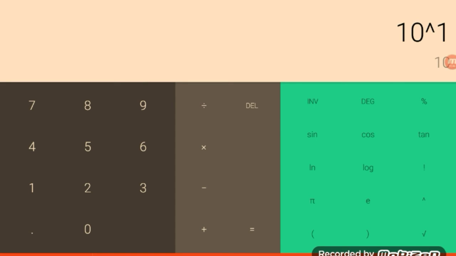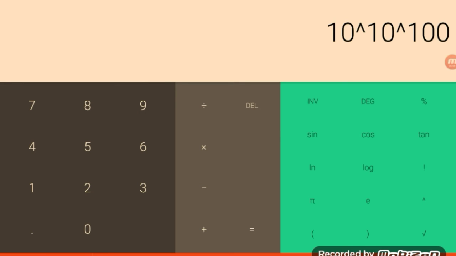Let's type 10 to the power 10 to the power 10 to the power 100, and it will not give any answer. You continue to type equal to and it will not give any answer, but it will write that timeout value may be infinite or undefined. This number that we have typed right now on our calculator is so massive that the whole universe doesn't have the space for us to write this number in general form.